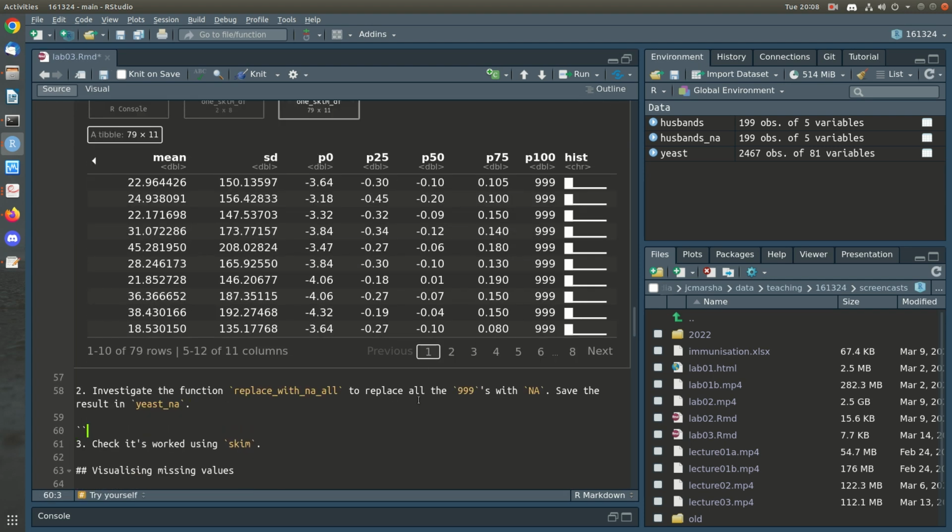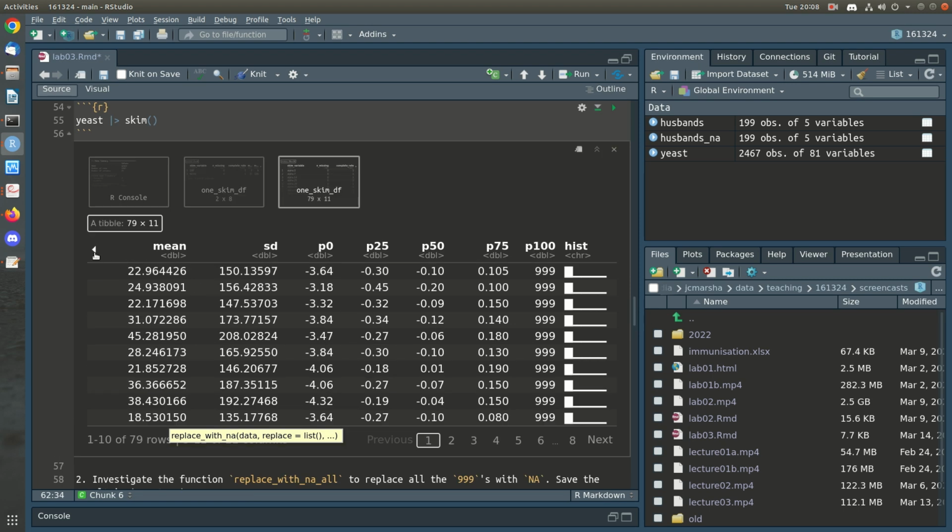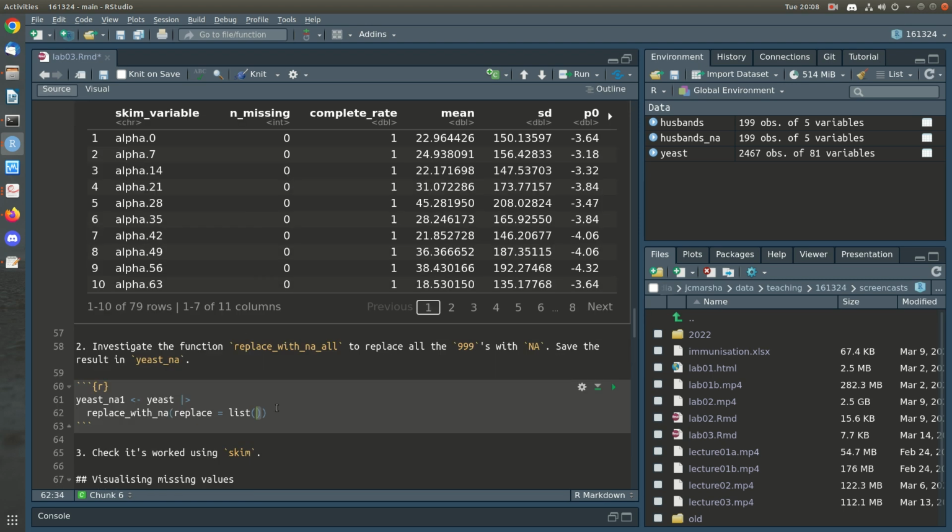Okay, so we could replace the missingness. We could do the same thing we did before. So we could just use replace within A and then supply a list where we just fill in the column names. So if we go back over here to have a look at them, we had alpha 0 and alpha 7, sorry. So we could say alpha 0 is 999 and alpha 7 is 999, and we could continue on, right?